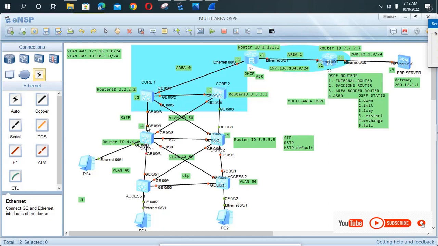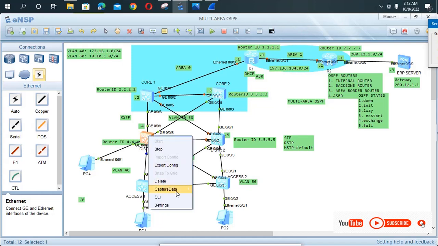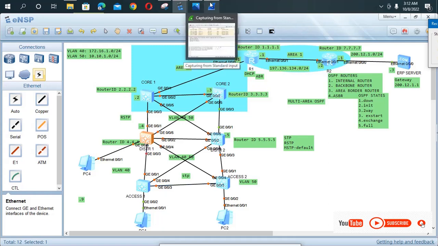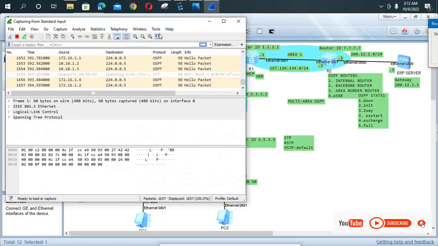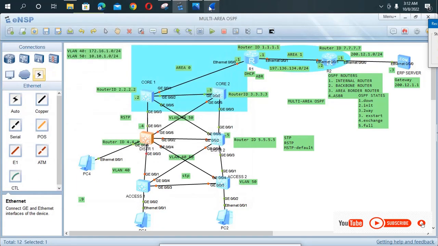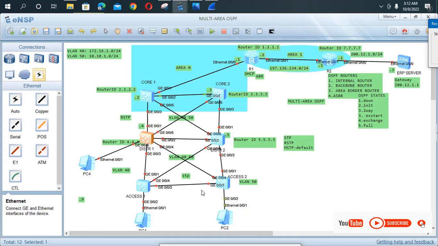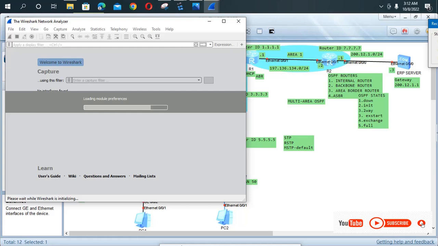Come to this, right click, then capture packets on gig 1, and let's see.